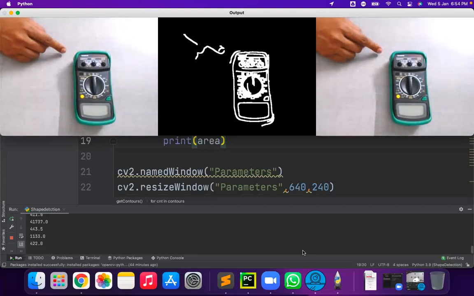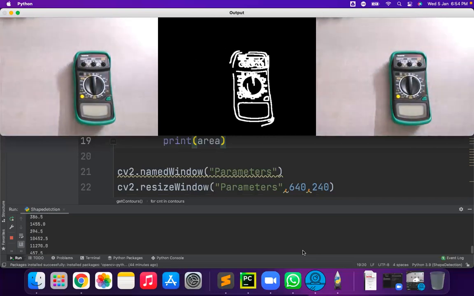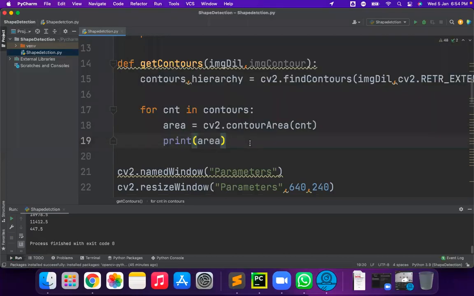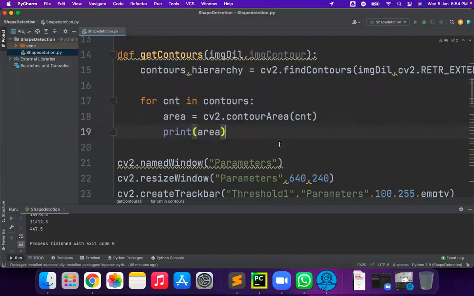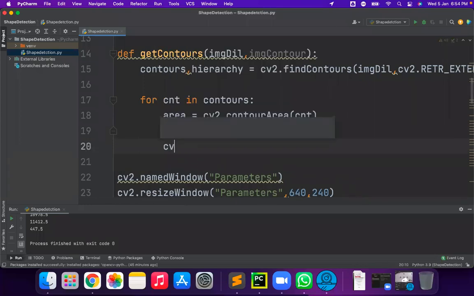If the contour area is less than a particular threshold, then I don't want to print that particular contour. Getting that? If you want to draw the contour, you can directly do it using the function cv2.drawContours.